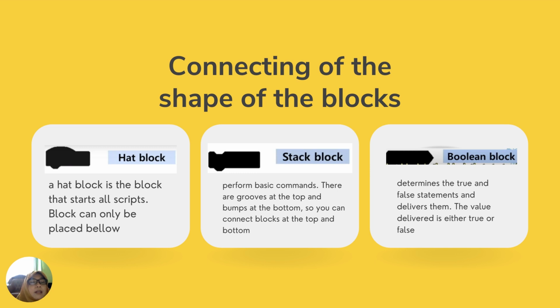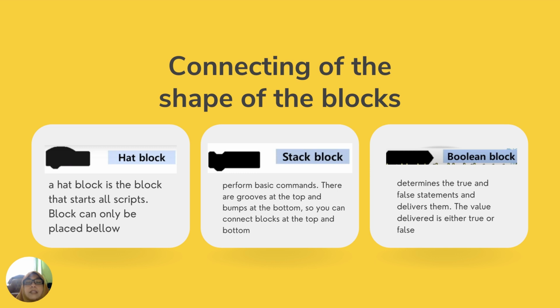First, head block. A head block is the block that starts all scripts. Blocks can only be placed below. And then the next is stack block. Stack blocks perform basic commands. There are grooves at the top and bumps at the bottom, so you can connect blocks at the top and bottom.